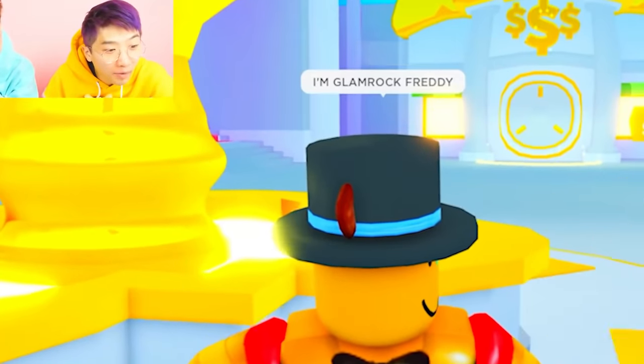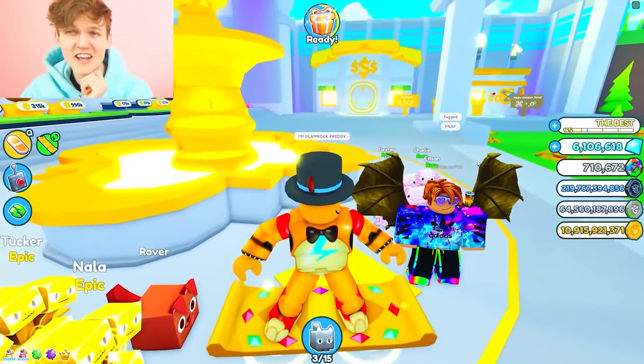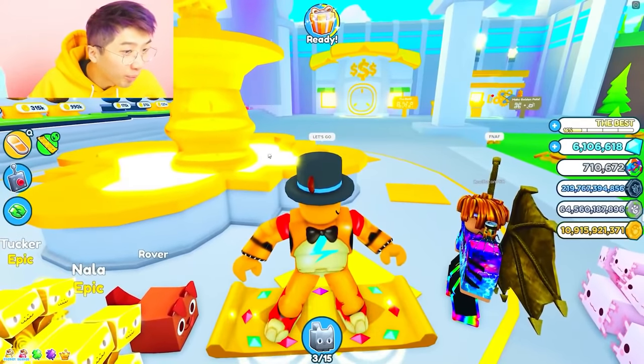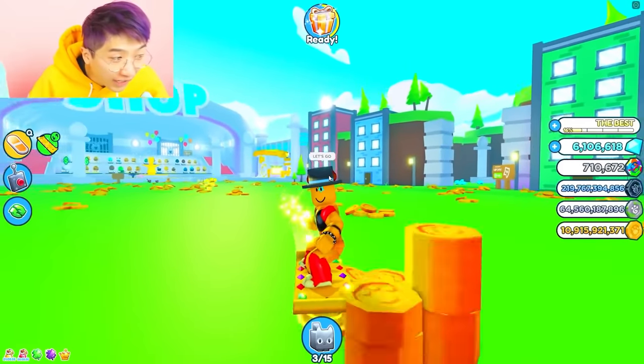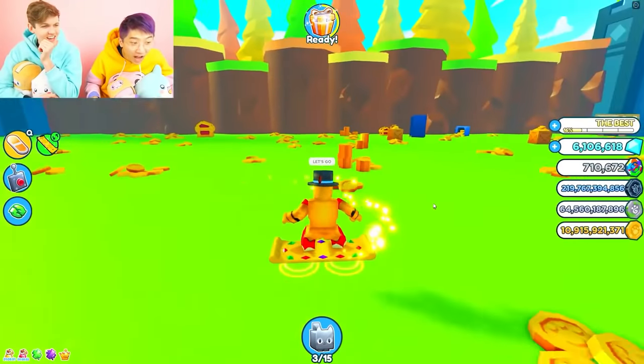Freddy's ready for this spaghetti, dude. Awesome. I'm saying I'm Glamrock Freddy, and they're saying Five Nights at Freddy's. Wow, they know what's up. Hey, let's go, dude. This is pretty sick. We got to find some people in a high-level area and give them some more stuff. Yeah, good idea. Look at how cool Freddy looks in Roblox.